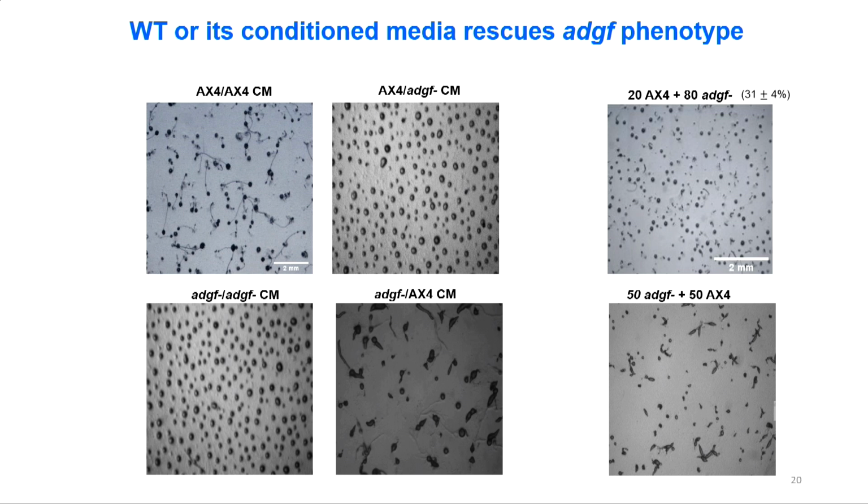Similarly, if you take the conditioned media or the supernatant of the mutant and add it on to the wild type, you have the same developmental block. So something is secreted, and as a consequence you have this problem. If the secretion is not proper, then you'll have a problem like this. You can also mix the wild type with the mutant, physically mix them. If you mix them in a 20 to 80% ratio, you have partial rescue, whereas at 50 to 50%, you have a complete rescue.